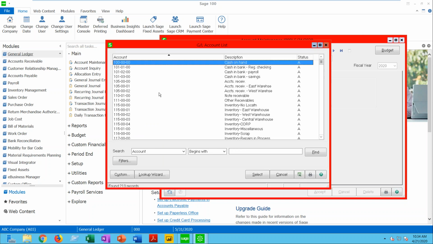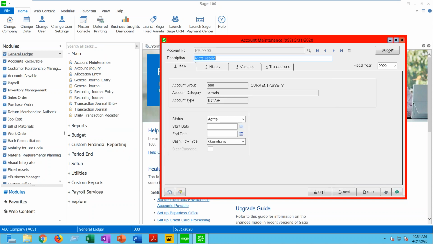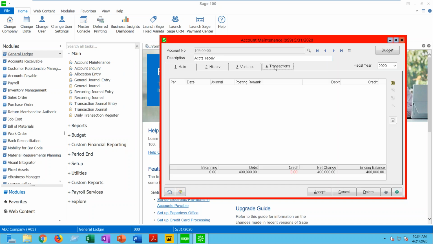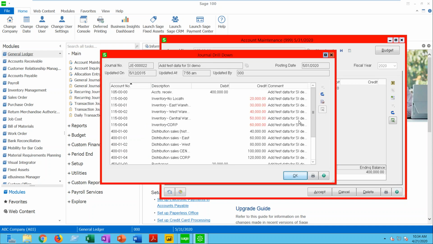So I'm just going to do something else here. I'm just going to pick this account. Let's see, this one is, I think, 105 for use. I think this has that. So here's another interesting feature that is newer to Sage, not brand new. Let's say here's this entry, and for whatever reason I'm seeing this and I can't believe this entry got posted. This is totally an error. I could go pull this entry up, drill into it, find out what the entry is, who did it, and I could go make a reversal if I needed to. But there's this new reversal button here. This little guy here. It's the same one here.